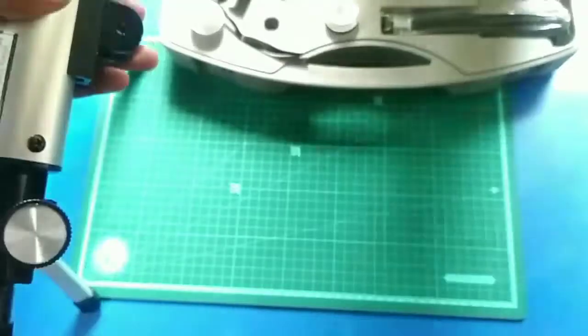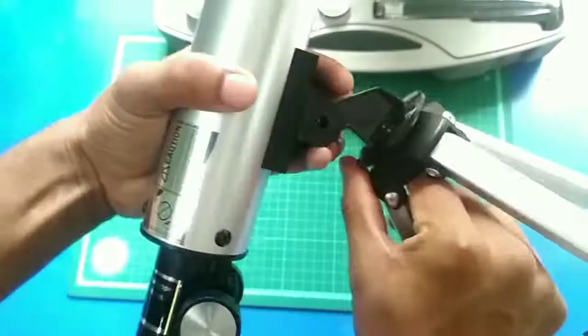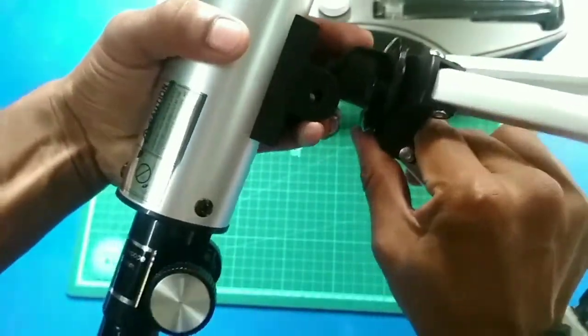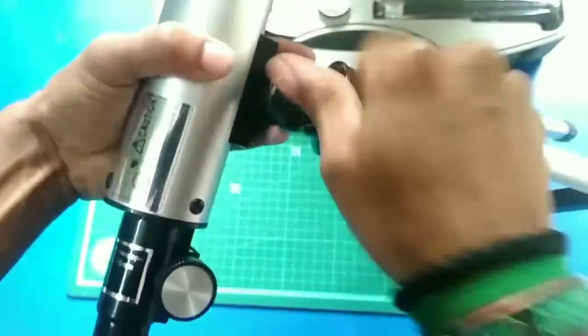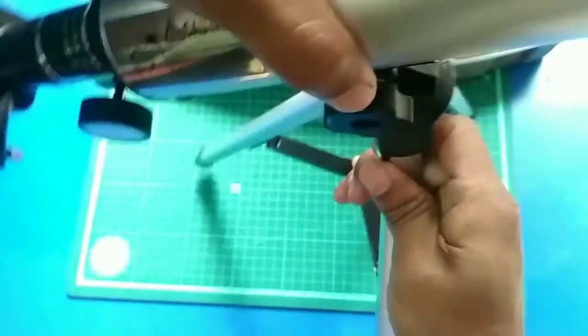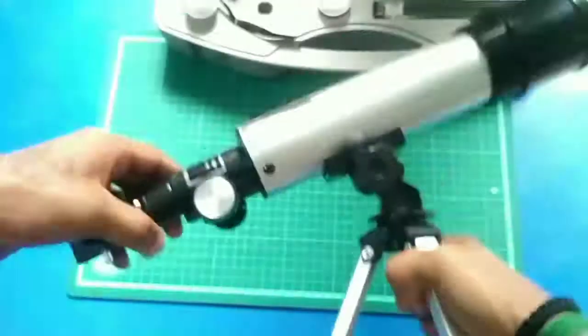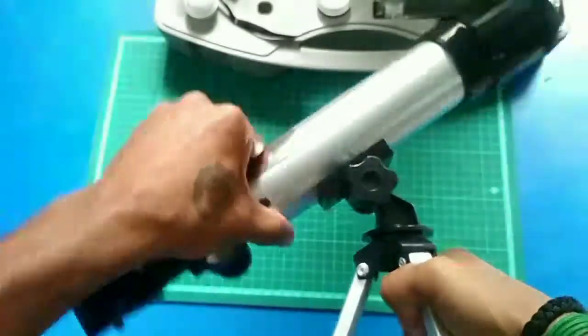So let me show you how to mount it onto the tripod. So just align the hole. So there it is. You can adjust it as per the requirements.